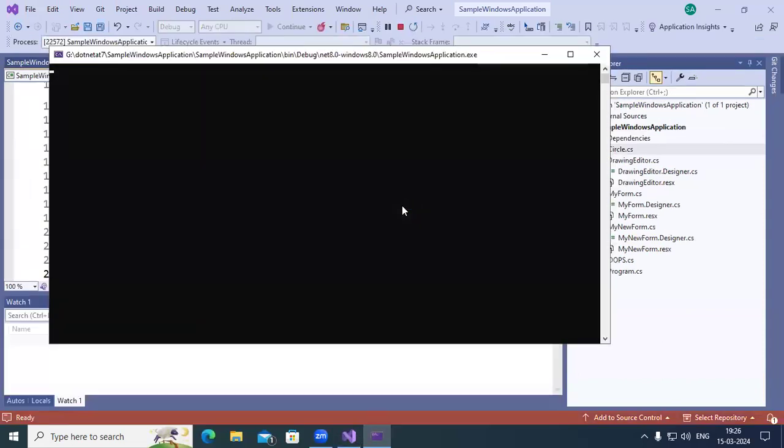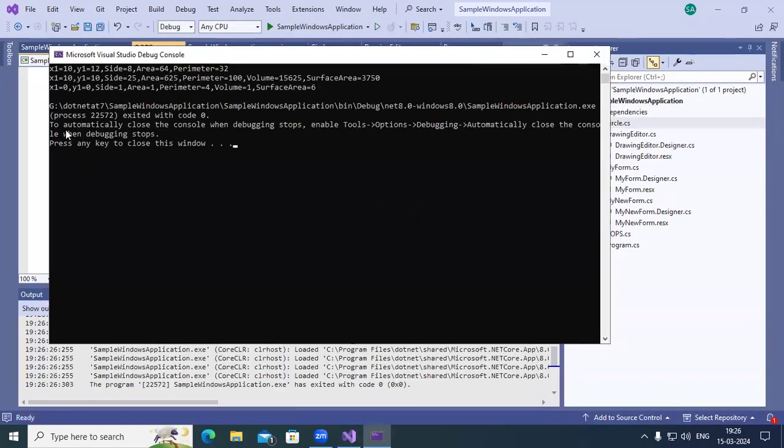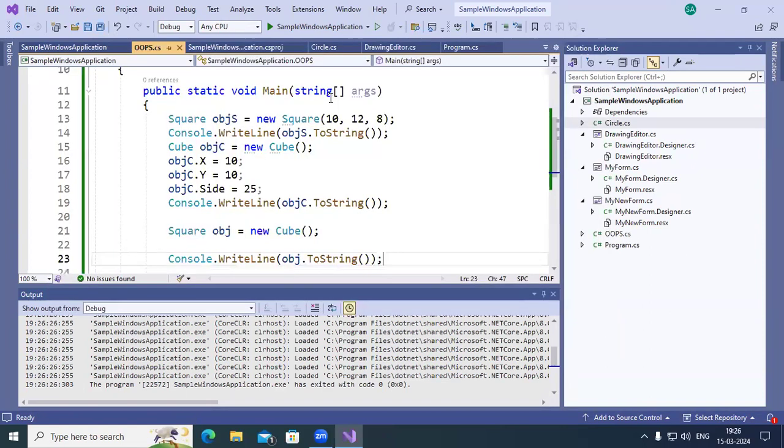Start debugging, and what do you get? See in this, x 10, y 10, side equal to 1, area equal to 1, perimeter is 4, volume equal to 1, surface area 6 we are getting. We are not getting the volume or anything, because whatever features you have in the square, you can access them, even though you created a cube object.